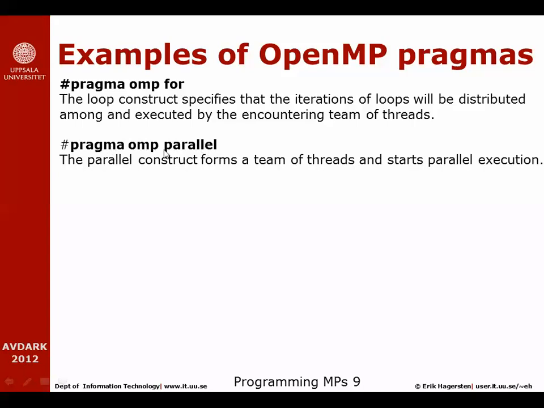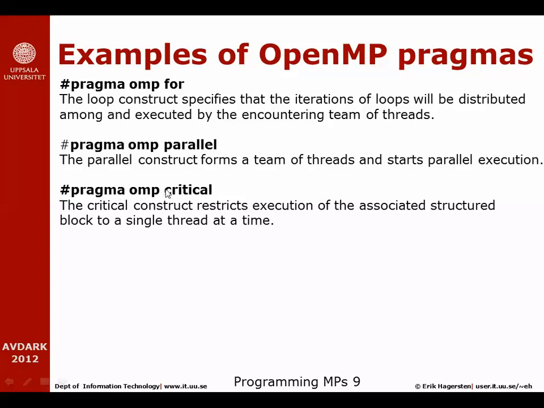So here, parallel does not require the next statement to be a for loop for it to work. Instead, it could be, let's say, that right after this pragma there would be 3 different calls to 3 different functions, and then this pragma would say do all these 3 functions in parallel.